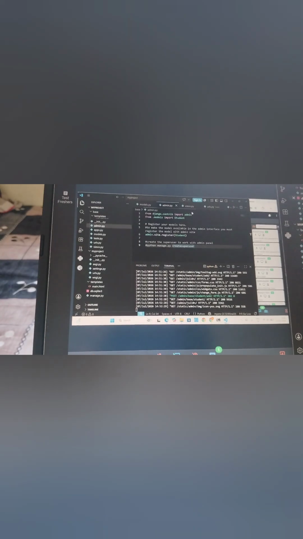Then you are able to get the drop down menu. In this you can select anything. Then save, or else you can go with save and add another. You can either click on save or save and add another. So let me click save. See, one record got created. In this way you can create n number of records, and if you check in your database, the record would be created.